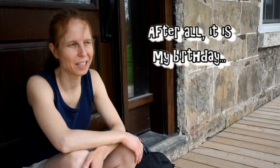So the second part of the big three is shelter. And there's a bunch of different options for shelter along the Shvil. In the bigger towns, there are hotels that you can stay at if your budget allows. Mine certainly does not, but I will be treating myself at the end for sure.